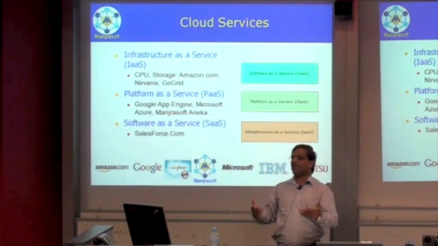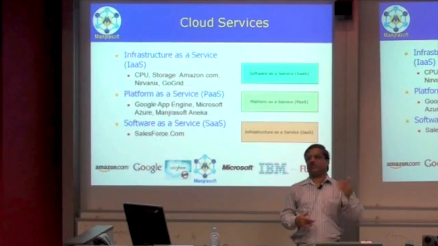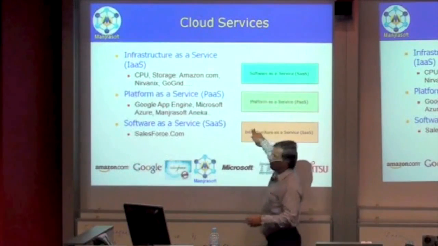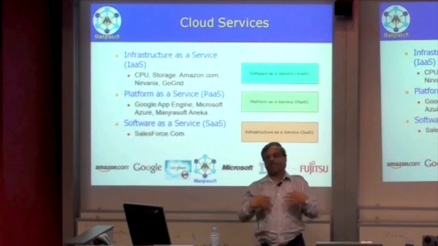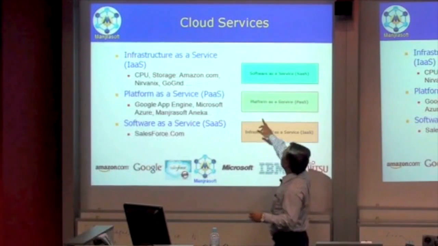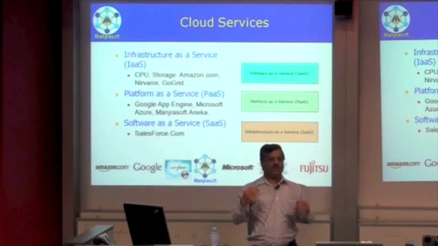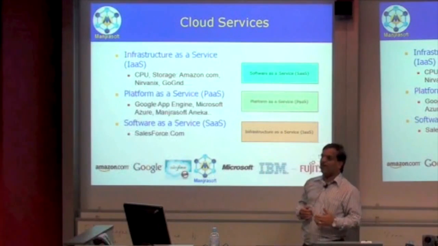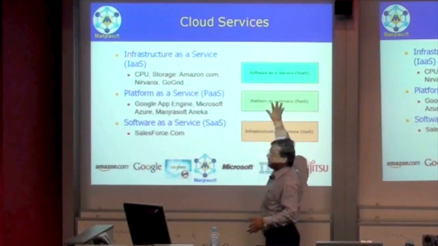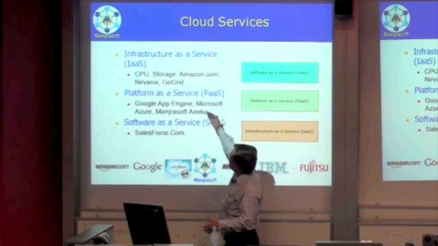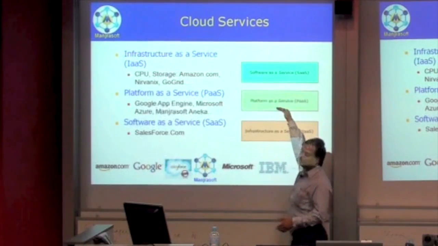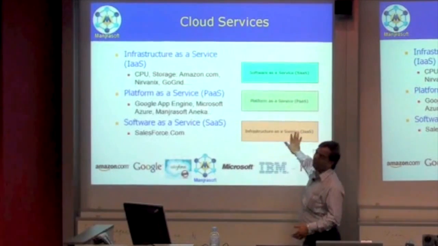You are really looking for application services. Then you want that provider to take care of the low-level stuff. You just focus on, for example, if you are renting CRM services, customer relationship management services, or HR management, any of these services, you focus on those application services. Then, of course, one can build those applications using the low-level services, but it's too difficult. Developing applications using infrastructure services is too complex, and managing and provisioning resources is complex. Therefore, in between we have what is called platform as a service. This platform as a service is a layer between applications and infrastructure, providing capabilities such as application development, deployment, and execution management. This can be more like a middleware in a way.